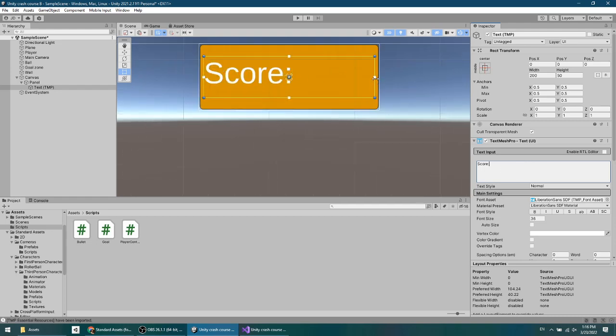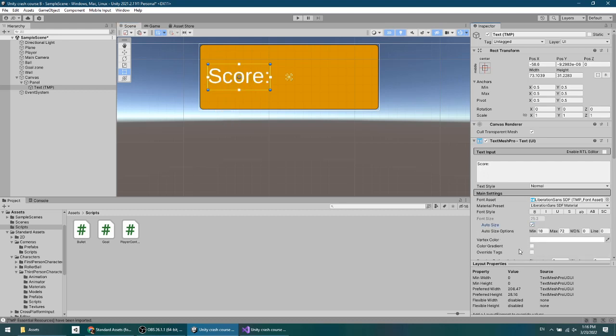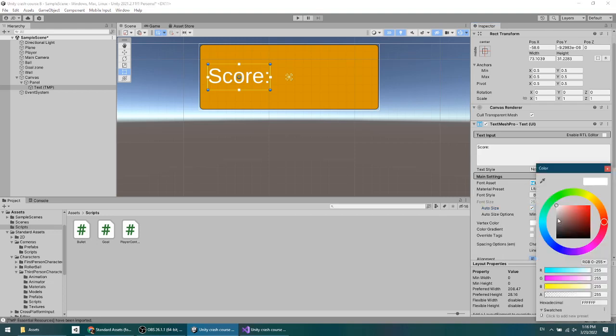And then I can modify this. Let's, actually I don't want to do that. There we go. All right, so depending on how it's arranged and everything, I might want to change things like the font size. Here, if I squeeze this down like this, it's not going to look so great. But I can change the font size, or I can press this auto size button to make it fit into that spot, and change the color if I want to.